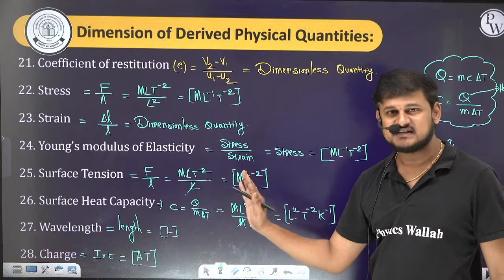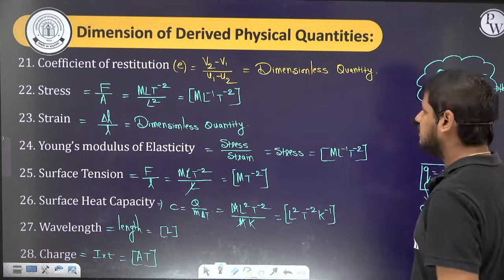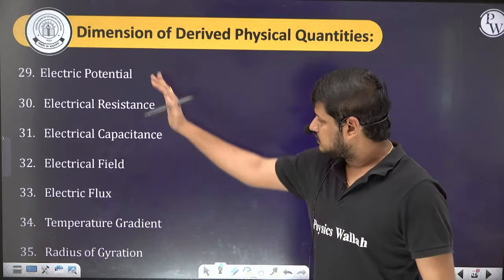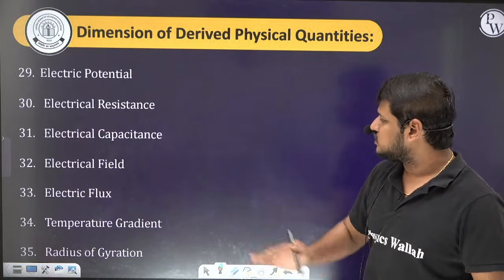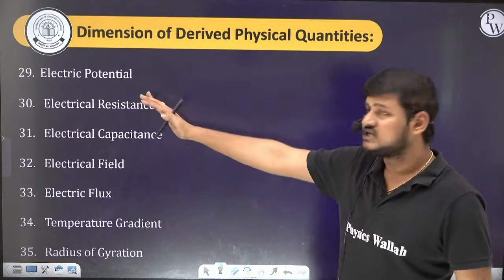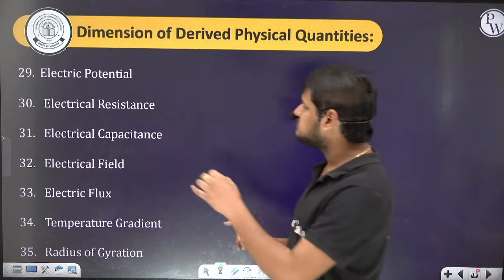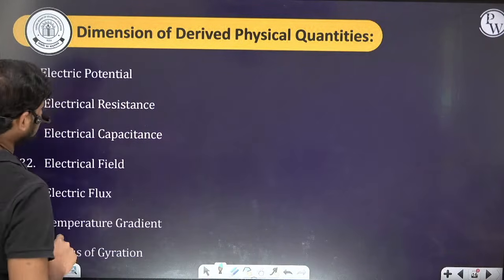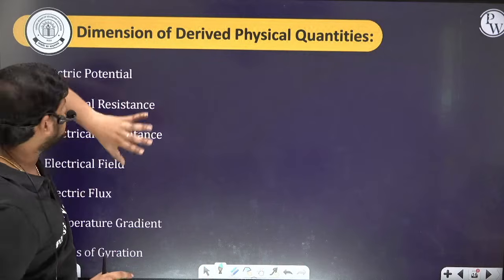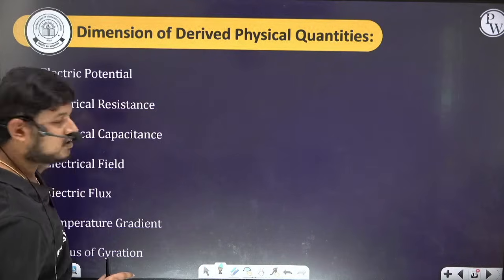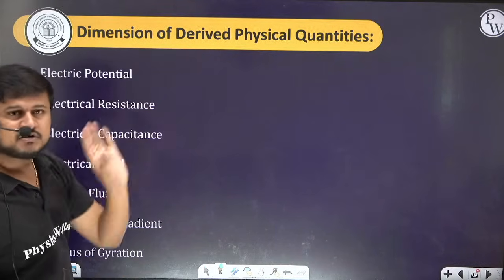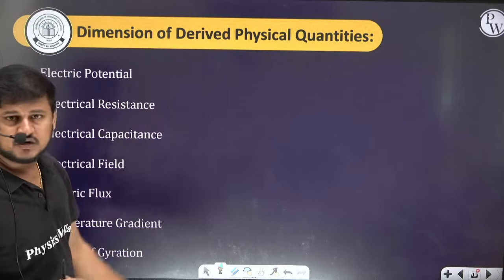Done. Let's move further. So now the electric potential. Most of these terms are related to second year concepts. Some of the terms you already learned at the grade 10th level, but for most of the terms you don't know the formulas. So just remember the formulas, whatever I am going to discuss now.